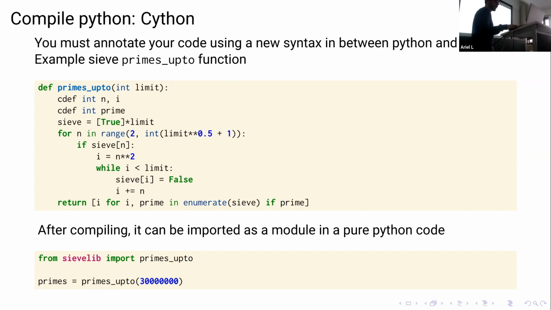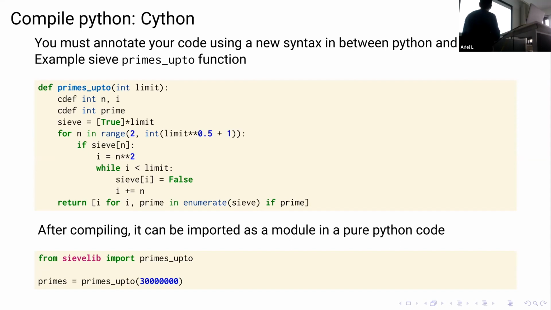If we have a given function in our code and we want to create a module which provides an interface to a compiled library, so if we want to write my primes up to function in Cython at the very basic, the least intrusive modification of the pure Python code in order to write it in Cython.